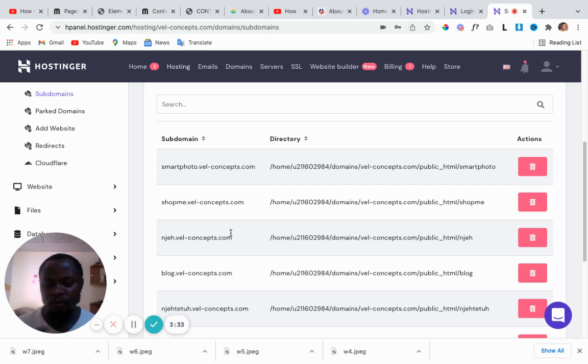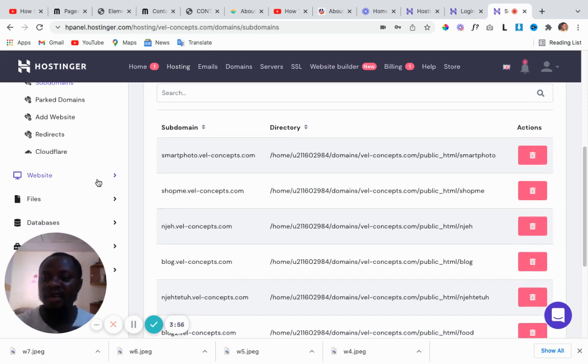What do I mean by CMS? Actually, we have looked at all these things. CMS is a content management system, a system whereby you design websites, so you avoid the process of programming and coding. The programming and coding has actually been done for you by experts who came up with this CMS, this WordPress. So you are just going to be designing on that already programmed site, which is WordPress.